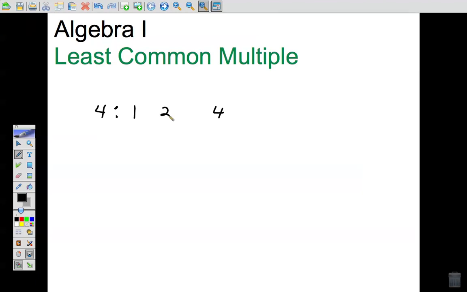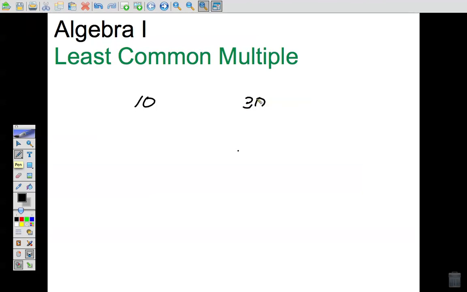Now if you were asked to list the multiples of 4, you'd start with the number itself, and then you'd add 4, and these can continue on for however long as you want. So notice the difference between factors of a number and the multiples of a number. Now, as we've done before, for the greatest common factor, if I had 10 and say I had 30.